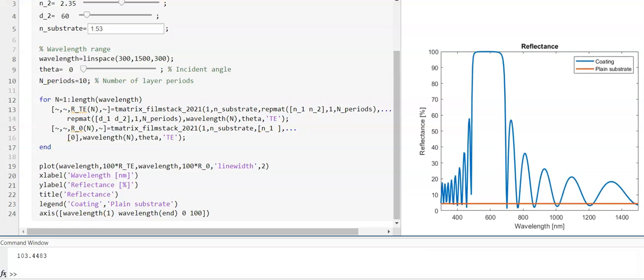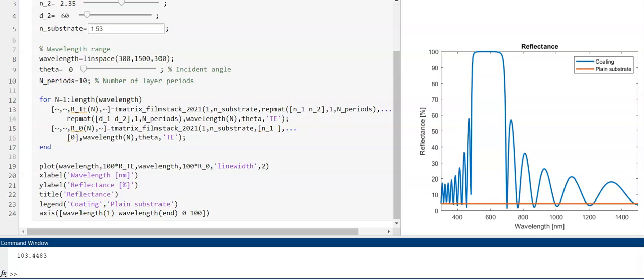We see that with increasing number of periods, the reflectance around 600 nanometers is increasing over a certain bandwidth. This structure is called a Bragg reflector or Bragg mirror. By selecting the thickness of the layers, very high reflectance can be realized on any wavelength, provided that we use low loss layers to realize the mirror.